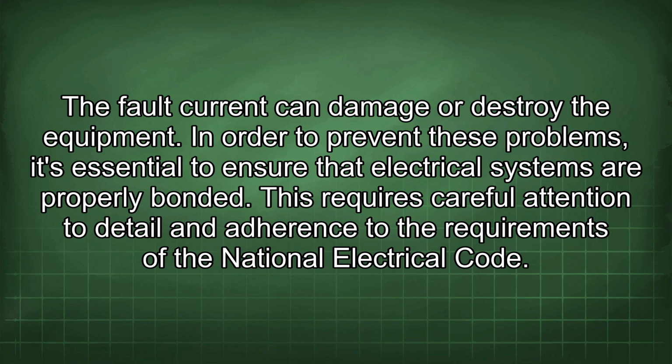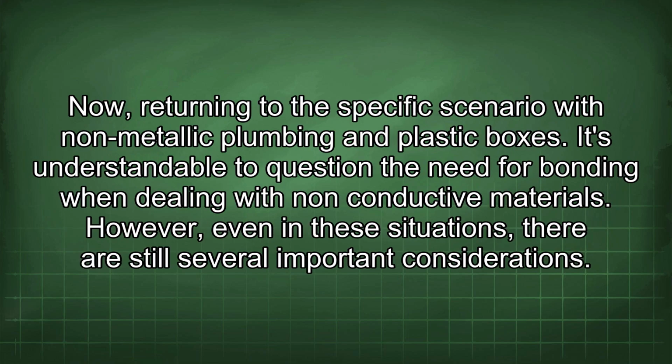In order to prevent these problems, it's essential to ensure that electrical systems are properly bonded. This requires careful attention to detail and adherence to the requirements of the National Electrical Code. Now, returning to the specific scenario with non-metallic plumbing and plastic boxes. It's understandable to question the need for bonding when dealing with non-conductive materials. However, even in these situations, there are still several important considerations.